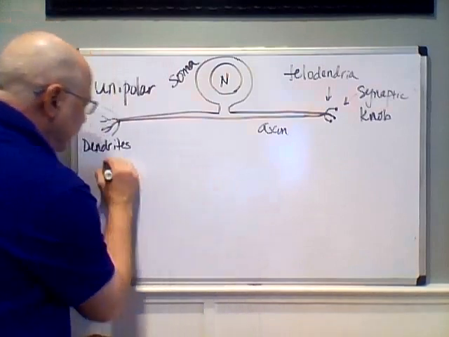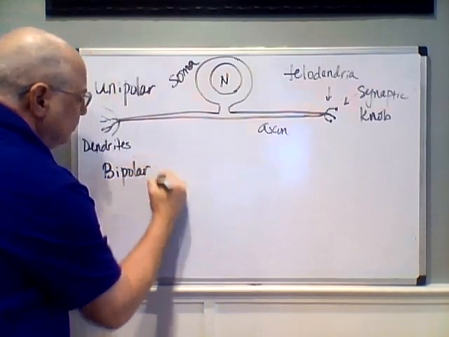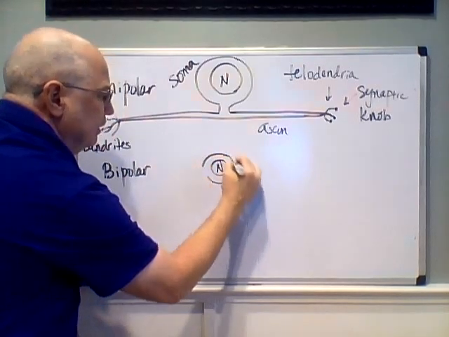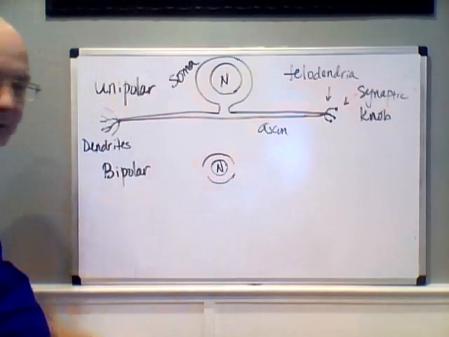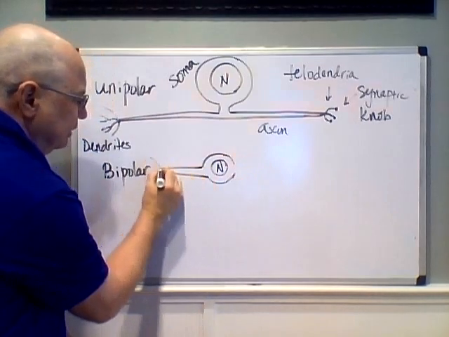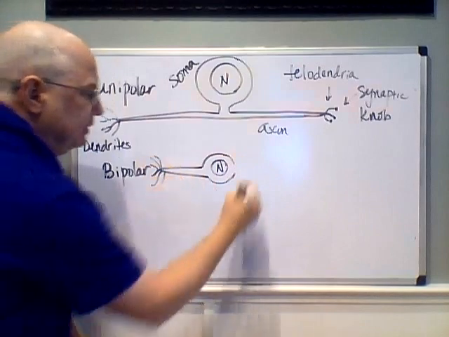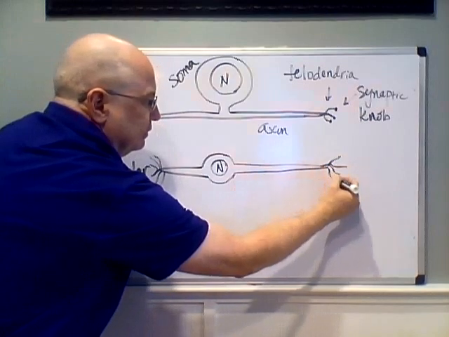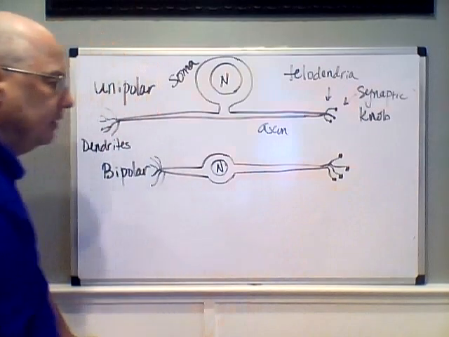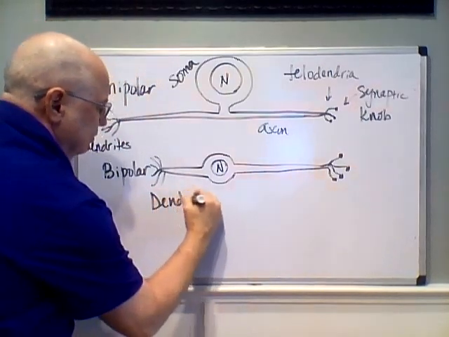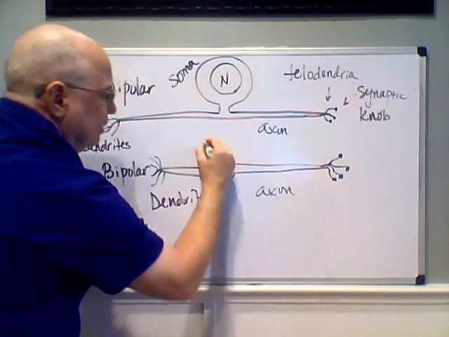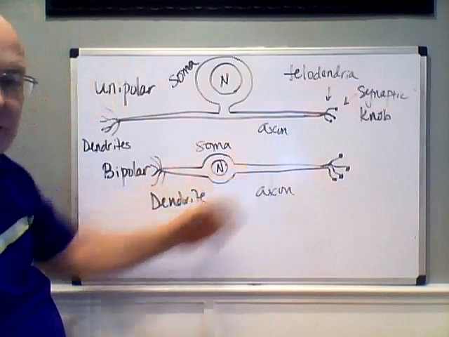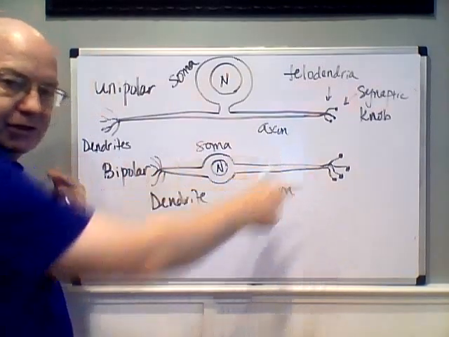The next type of neuron we can look at is called a bipolar neuron. In a bipolar neuron, we have our nucleus, we have our soma. But off of this one, there are two poles or two branches. One long branch like this that can have a bunch of little smaller branches at the end, and another longer branch down here that will eventually branch off into telodendria and synaptic knobs. This would be called the dendrite. This would be called the axon. And this is the soma of the neuron. So in bipolar neurons, we have a single dendrite and a single axon, each coming off of the soma on opposite sides. It's got two poles.